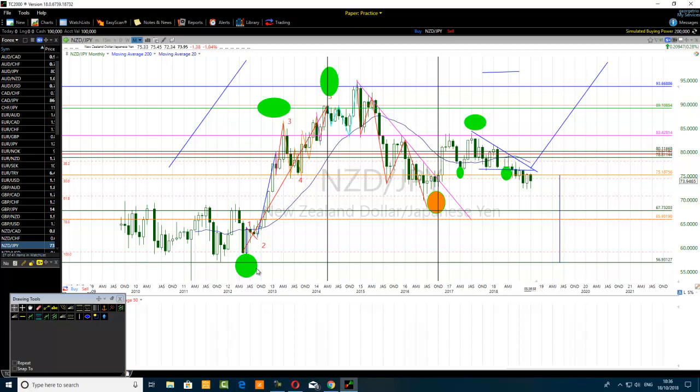So to summarize the video, talking about combining a head and shoulder chart pattern and the breakout trading, very often on the right hand side shoulder, you will see a triangle. The triangle is telling us that anything is possible. The head and shoulder chart pattern is only valid until the price finds resistance below the neckline. When you see the triangle on the right hand side, understand that the price can break above the triangle and run away very, very fast.